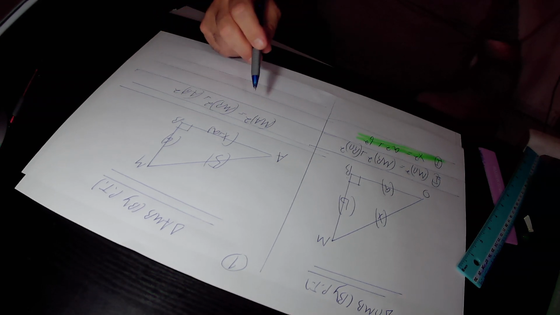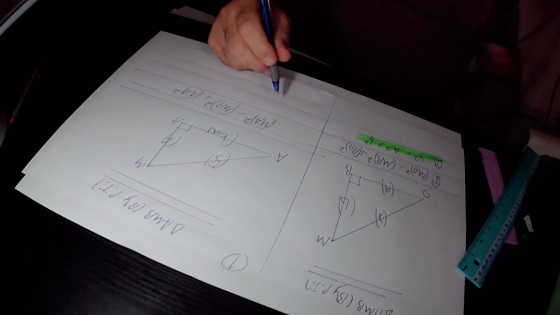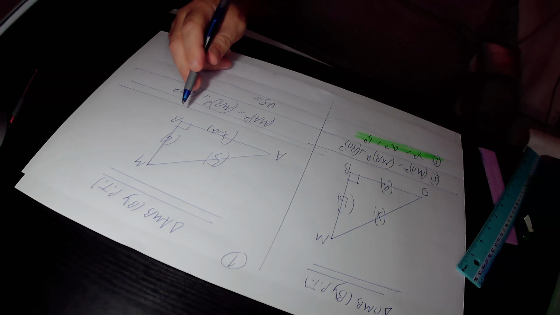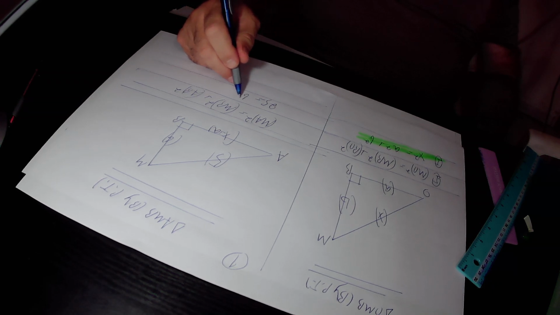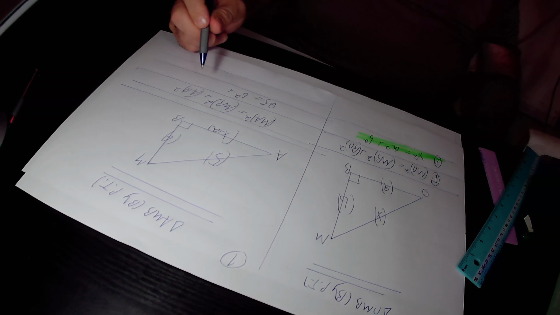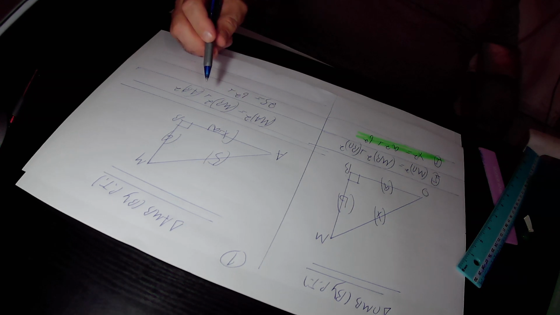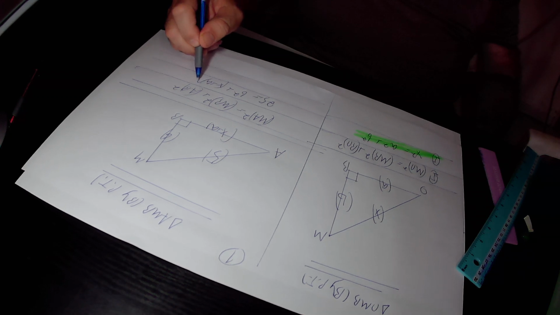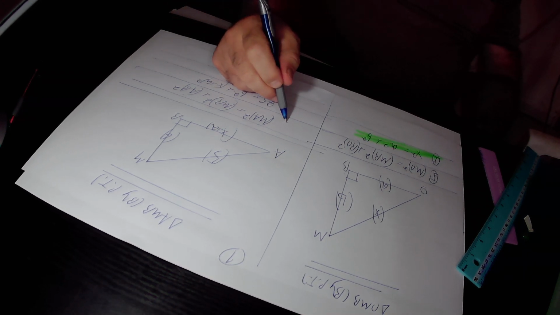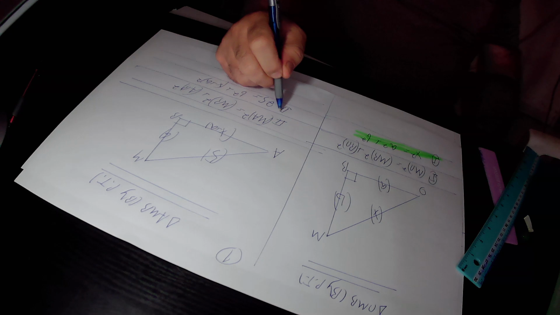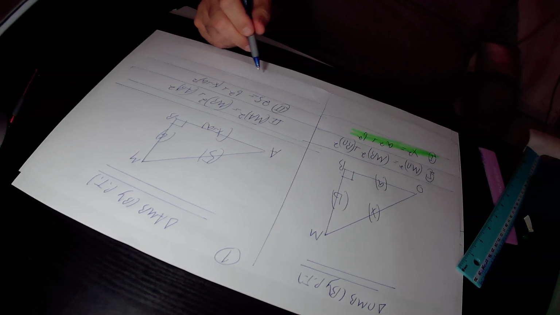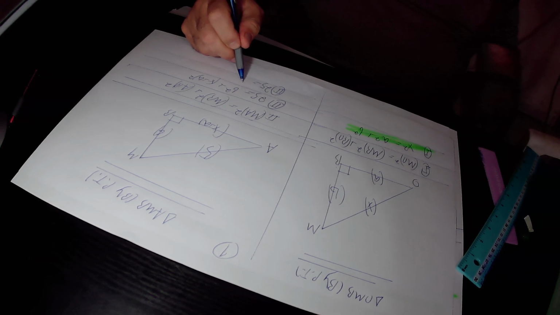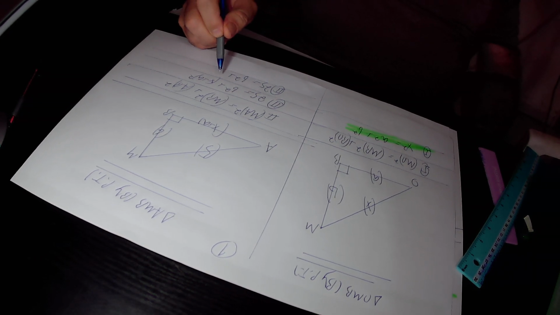MA is 5, therefore MA squared is 5 squared, which is 25, and it is equal to MB squared. MB is B, therefore MB squared is B squared, plus AB squared. AB is x plus A, therefore AB squared is (x plus A) squared. So in total we find that according to equation 2, 25 equals B squared plus (x plus A) squared.